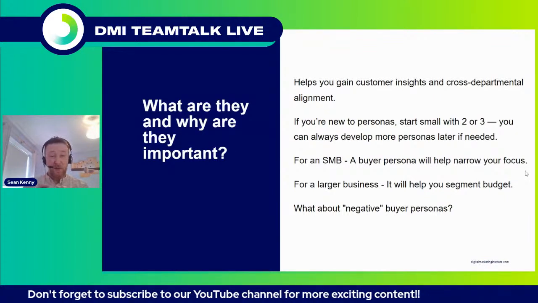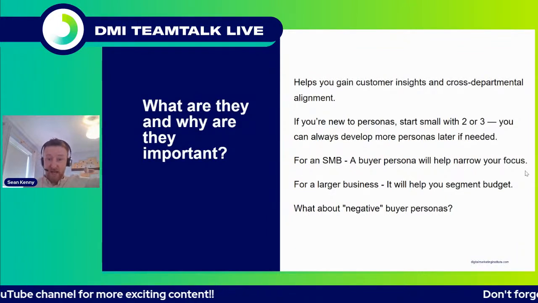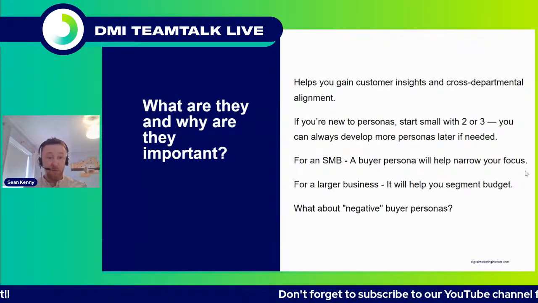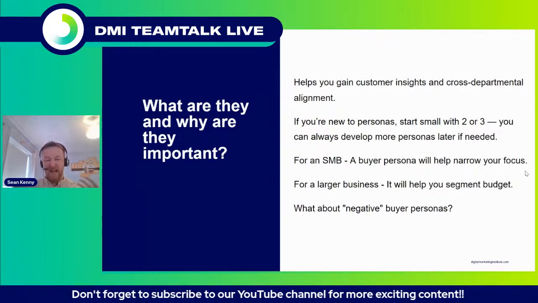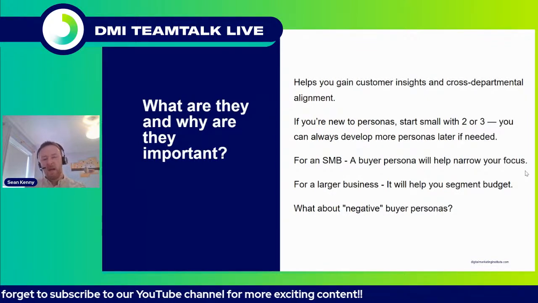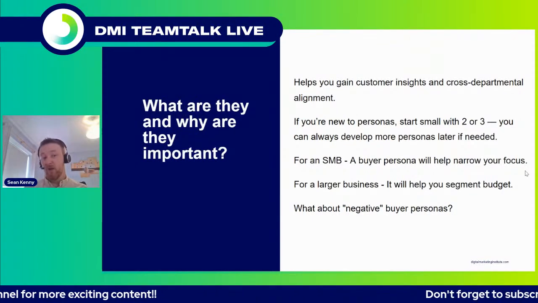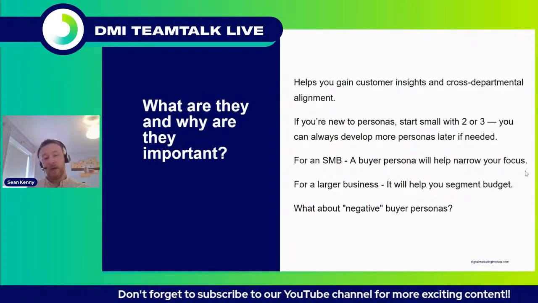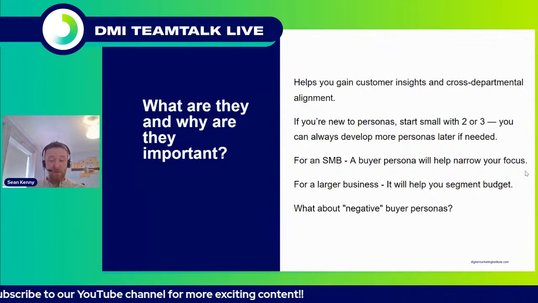It basically allows you to segment your approach for all different customers, maybe starting with sales all the way down to how things are on the website, what journey a different customer takes, and you can dictate that path and tailor that whole experience to them. If you're brand new to personas, let's say you own a small business and you're thinking of creating some personas for the first time, it's perfectly fine to start with 2 or 3 because you can always build out more as you go along. For small businesses, 2 or 3 is perfectly fine.